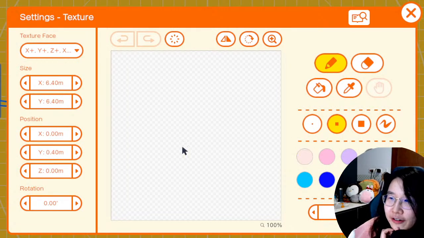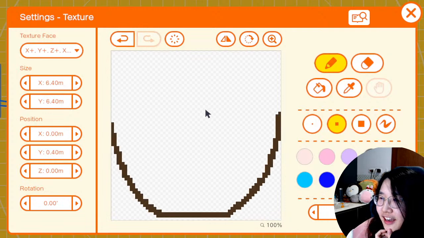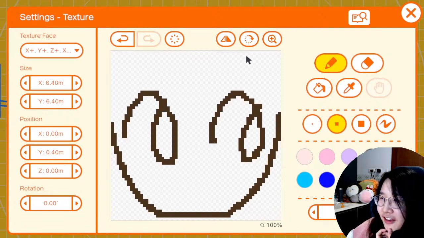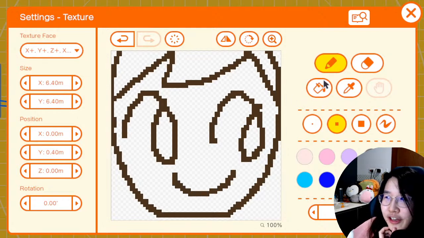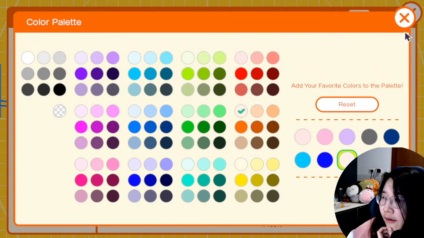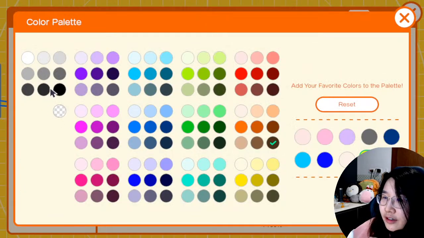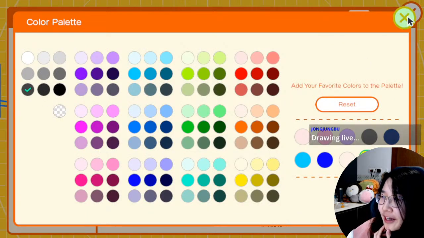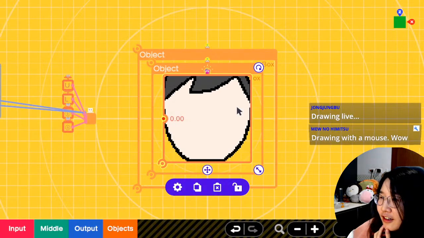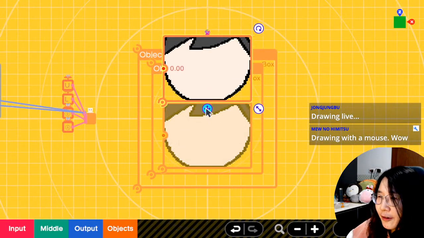Okay, let me draw Akacang quick. Oh my god. This is so bad. Oh no, we don't need her face because later we are going to drop pieces. So she doesn't need a face right now. Yeah, we are going to make her face later. We can fix this later. Right now, just make it.